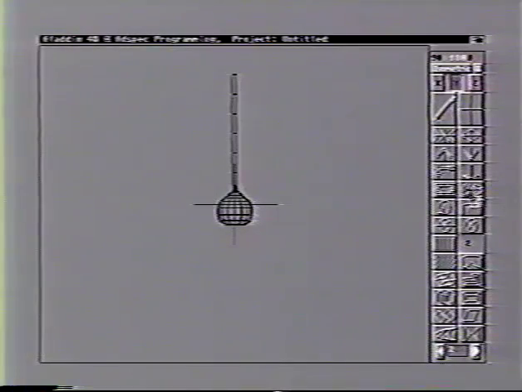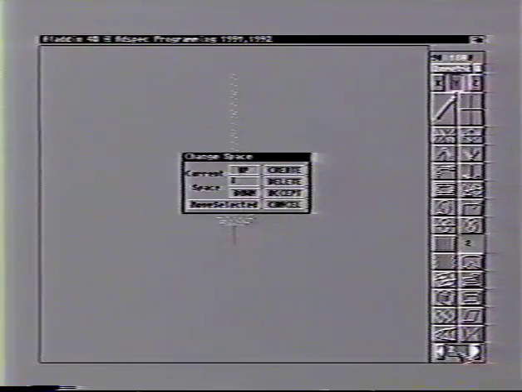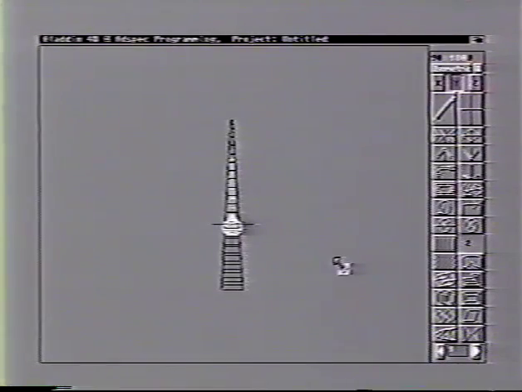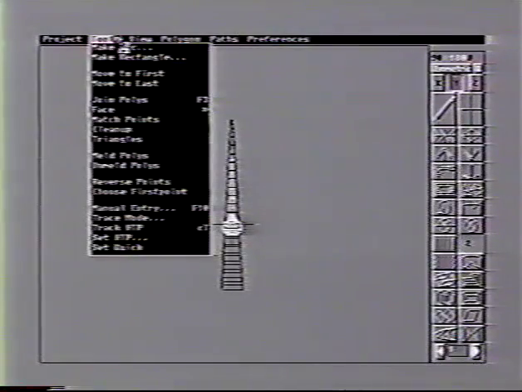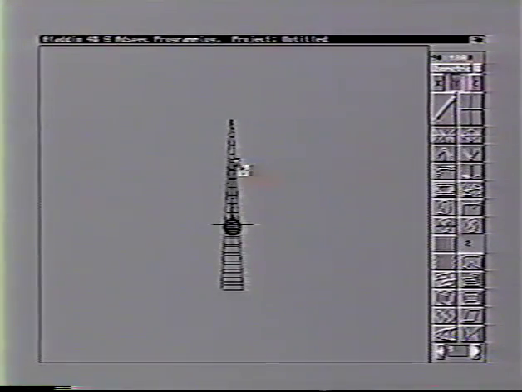I'm going to go to group level 2, select all and group everything so I can handle it easily. Selecting it, opening my space change requester, and saying down so that space 1 is the one that's illustrated. I can say move selected and they will jump back to space 1. If we go back to space 1, there they are. I'll hide those right now because I want to move them up, and they'll be difficult to select with the crane in the way. Alternatively, I could say move to first. That way, when I select here, it will select those instead of the crane, and I won't have to worry about hiding anything. I'm going to move it up to about here, and we're in good shape.